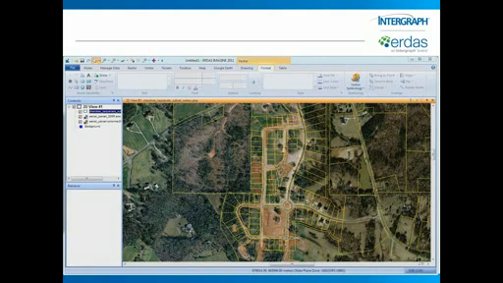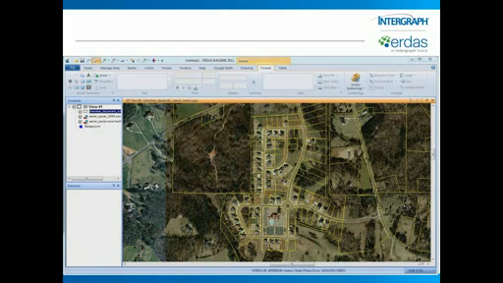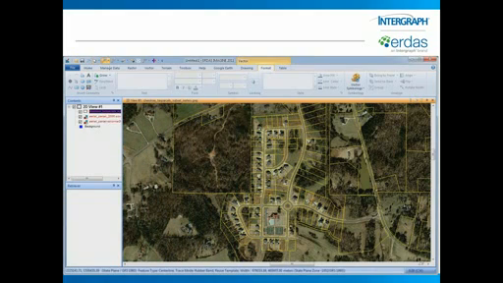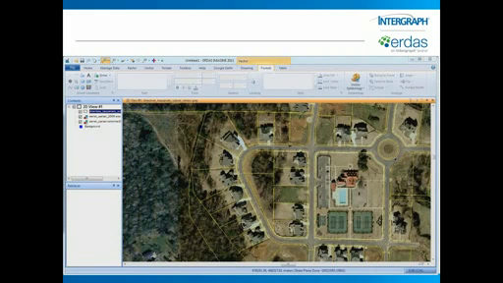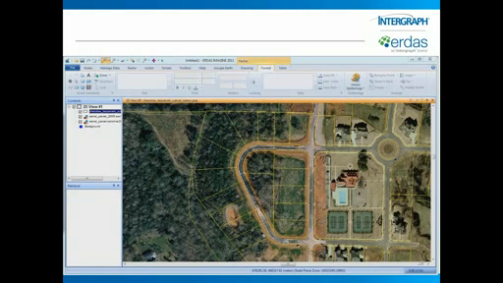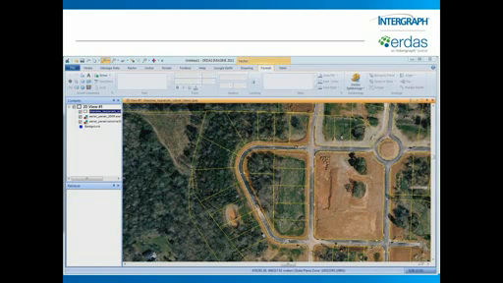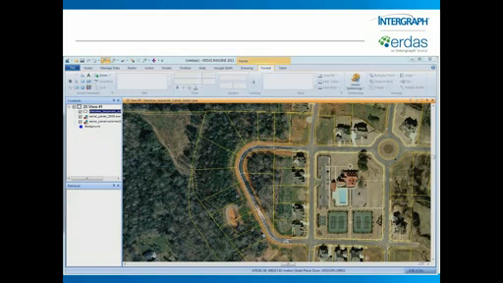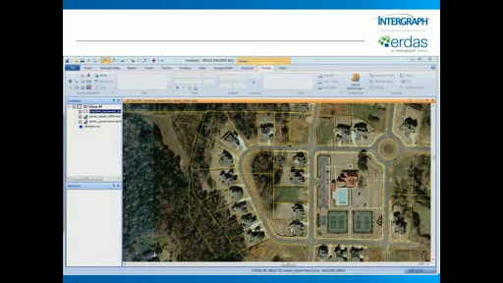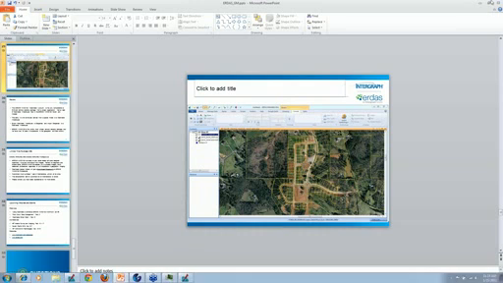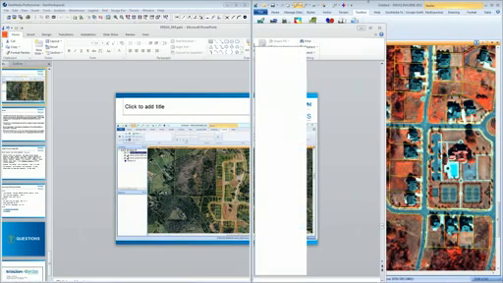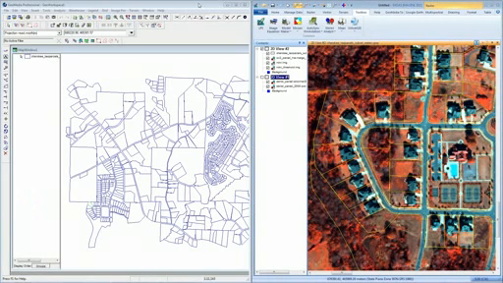Here we have a 2006 aerial image with the tax parcels. You can see a new subdivision was being started. Then we have another 2009 image where we can see the subdivision has been partially completed. If we zoom in further, we can see 2009. These parcels have gone from full vegetation, where water could be absorbed by the entire parcel, to having things like driveways and buildings on them, so impervious surfaces that need to be calculated. Sending someone out in the field to calculate these things would be expensive, so we can use Imagine and imagery in order to calculate that.